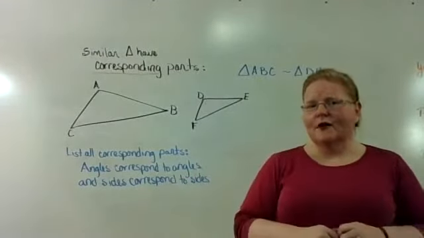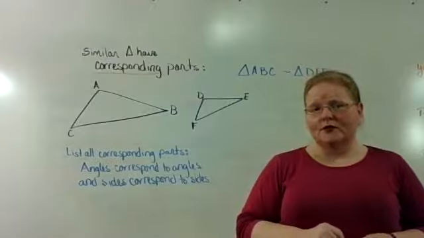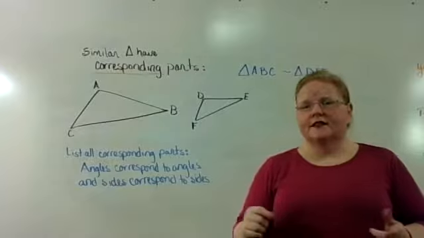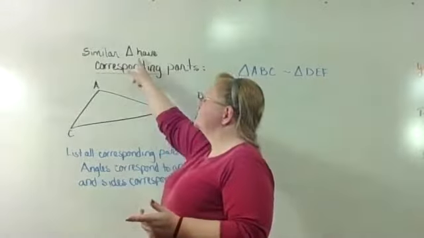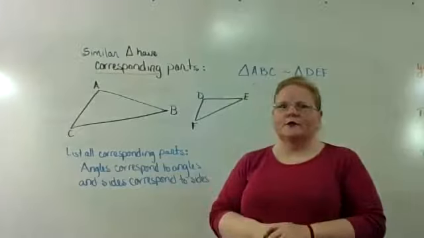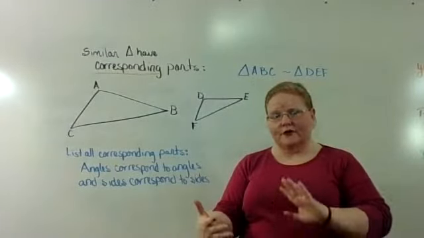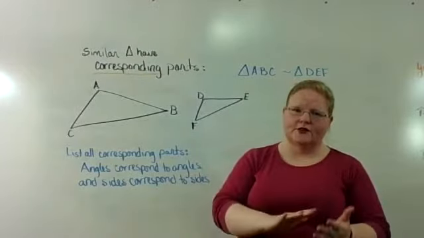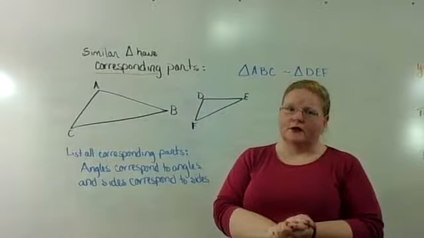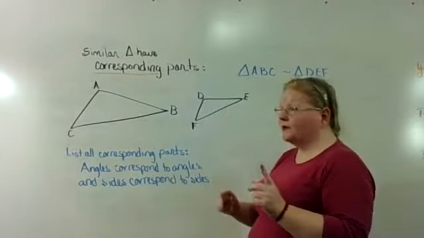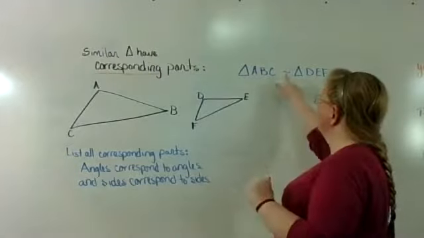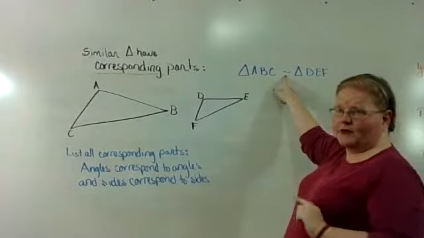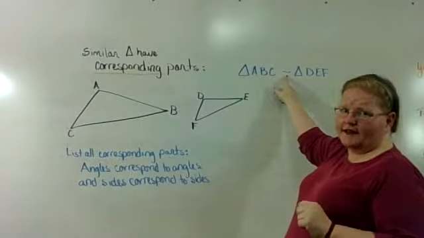Today we're actually going to talk about corresponding triangles and parts of corresponding triangles. I'm using the idea of similar triangles to talk about corresponding parts, and then we'll talk about congruent triangles, which is technically what the section is about, and then eventually we'll get back to similar triangles and what that really means. But for the moment, that is the symbol for similar. It's like the very top of the congruent sign. Just that says that they are similar.